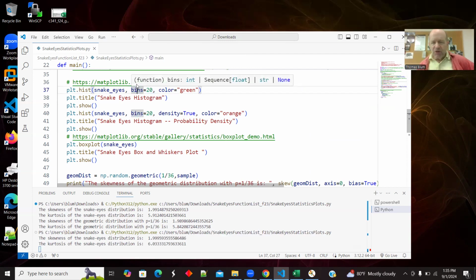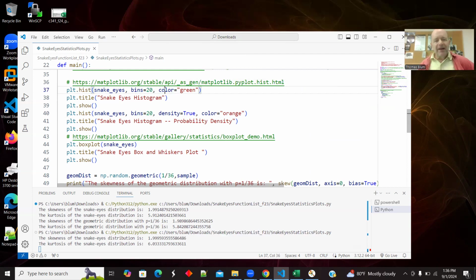You can forget the parameter and it will do something automatic, or if I just have a number, then I'm saying how many bins I want it to have. Or you can put a list in here and say, here are the bins I want.